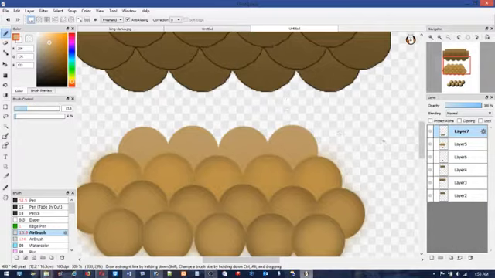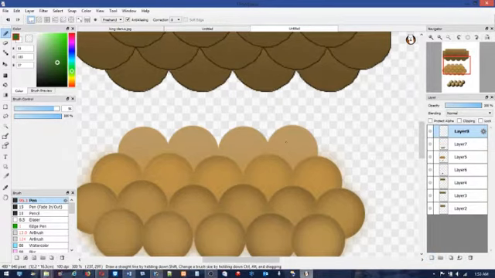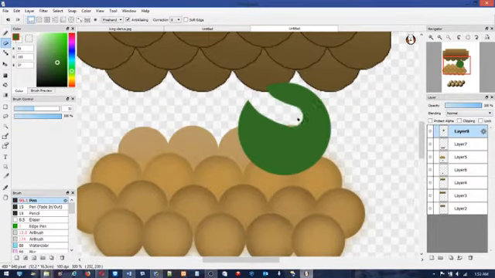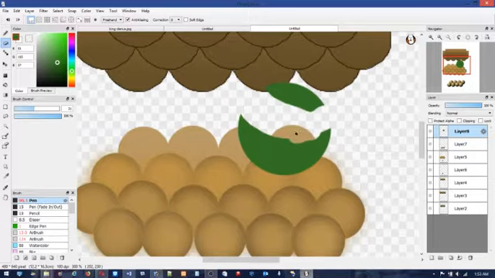Sort of like if you were to want to make a leaf, I'll just turn this to a green. And then get the pen tool, and let's go a little bit bigger than that. Okay, and then the new layer. Okay, let's say I want this to be a leaf, and I want the eraser to help with making the leaf.